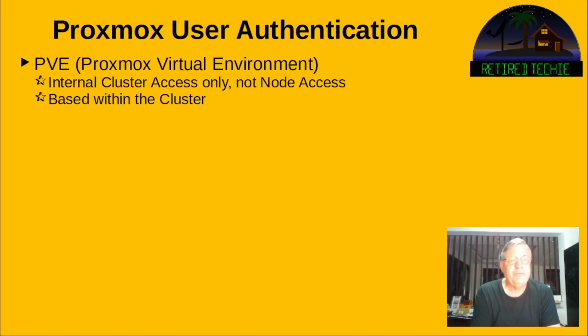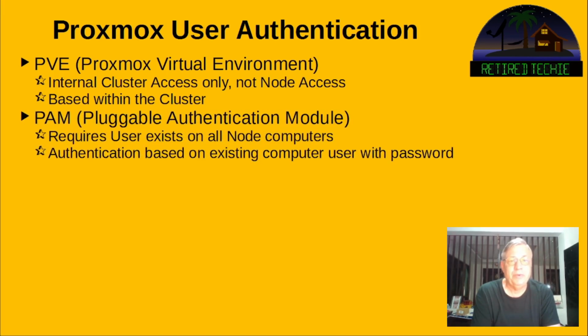Our next user type is going to be the PAM, or Pluggable Authentication Module. This is your basic Linux user. The basic install of Proxmox sits on top of a Debian Linux installation, and PAM is the user authentication module used in Linux, specifically in Debian. To use this, it requires users exist on all nodes within a cluster, and authentication is based on existing computer user with password as set up on that computer, or aka the node in the cluster, and it has to be set up on all nodes.